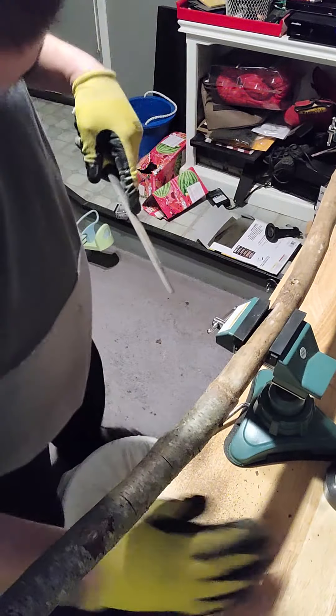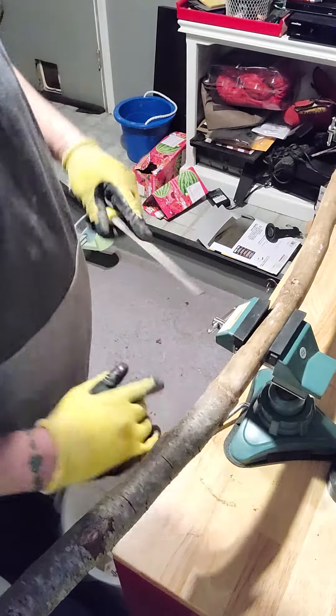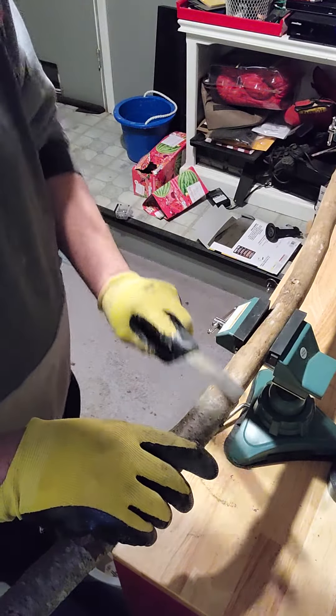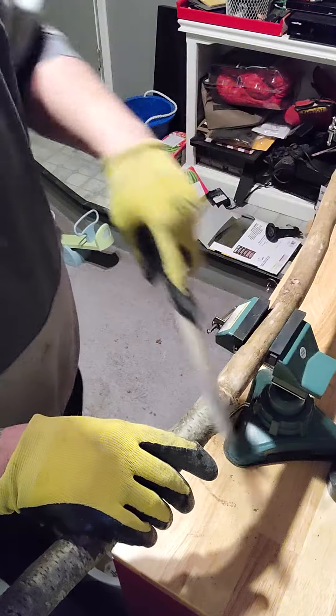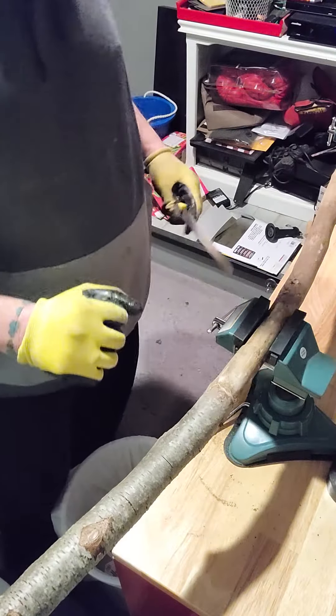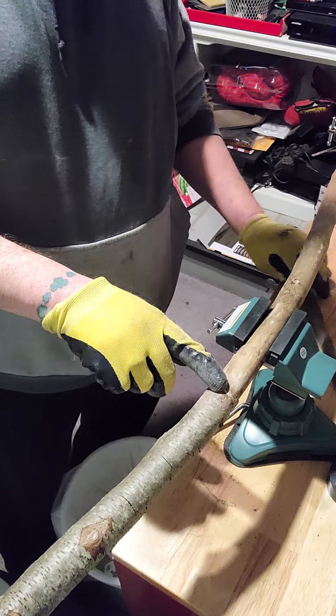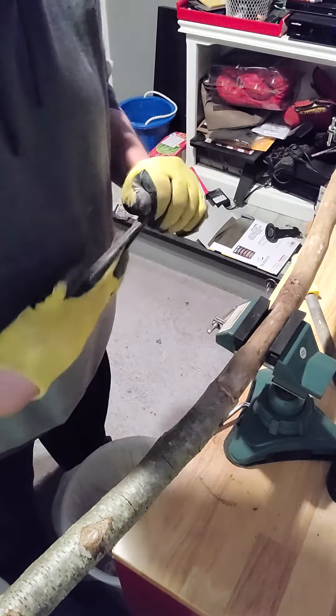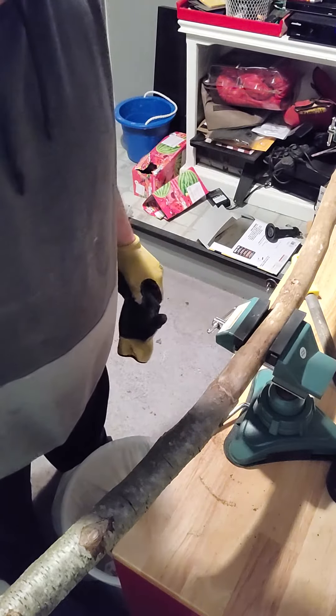Sometimes you'll have an issue like what just happened, when a piece of bark will break off — then you just got to keep working it until you get it back down. I'll shoot back to you guys when this particular portion is done. All right, till next time — this is another adventure of the Adirondack Walking Stick Company.